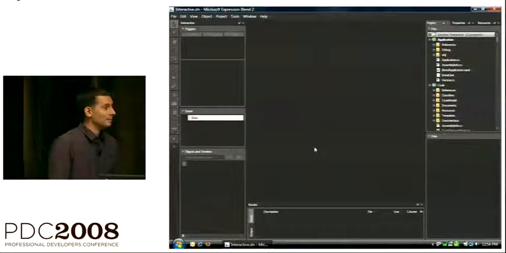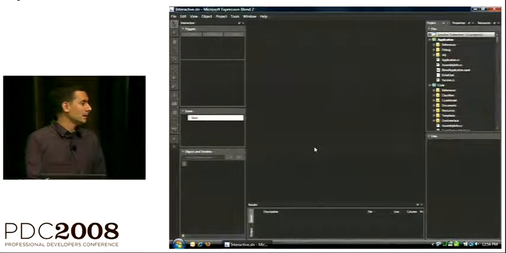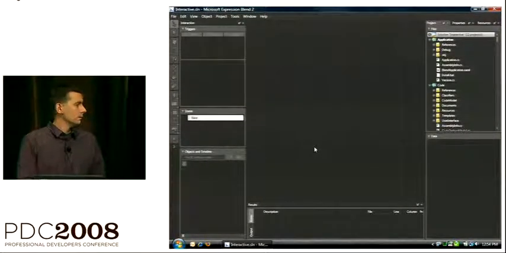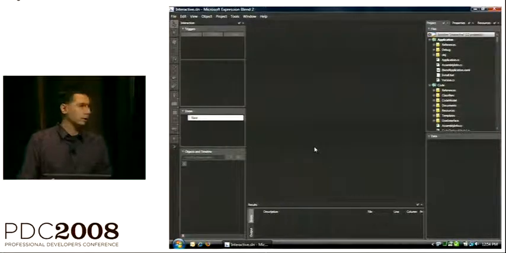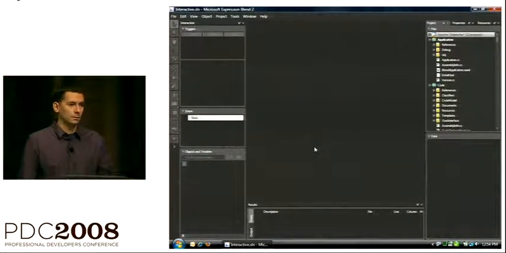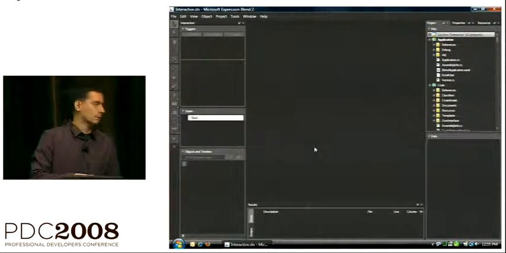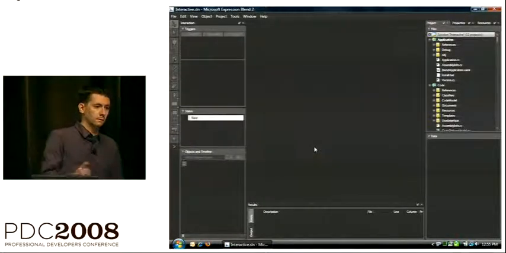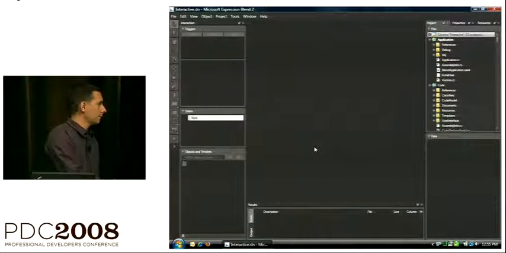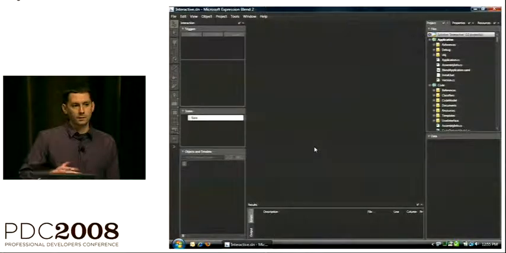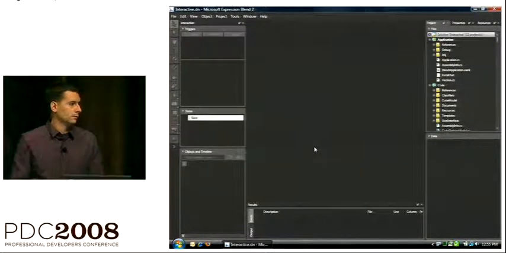Blend 2 Service Pack 1, we shipped this about 2 weeks ago. It is available for trial on the website or purchase on the website as well. If you tried the older versions of Blend 2 and had the trial, with the Service Pack we extended the trial period, so give it a try if you haven't.